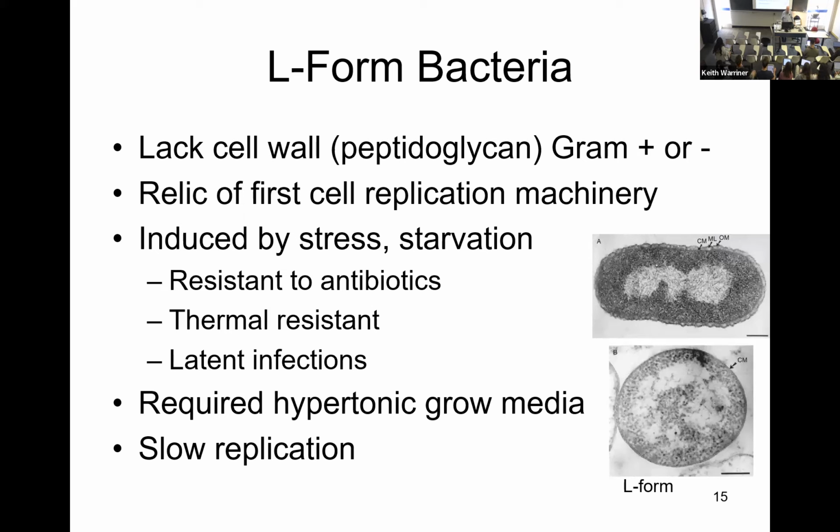They're very slow growing. They need hypertonic, i.e. very high salt concentration, to stabilize them, because the cell wall's no longer there to stabilize them and they'll burst. So some people say L-form bacteria are just a lab curiosity, that it doesn't happen in the real world. But as I said, people are actually finding them in the real world now.